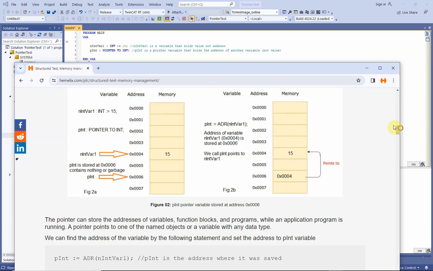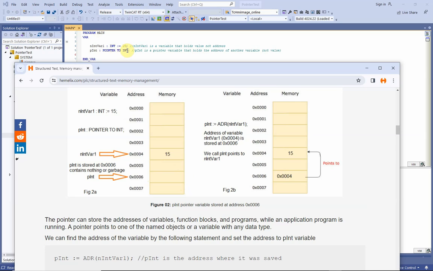Here is basically the same example, but let's say we have declared that pInt, and that pInt variable is located at 006. This is just an example, but this content is not initialized yet because we have not set it.